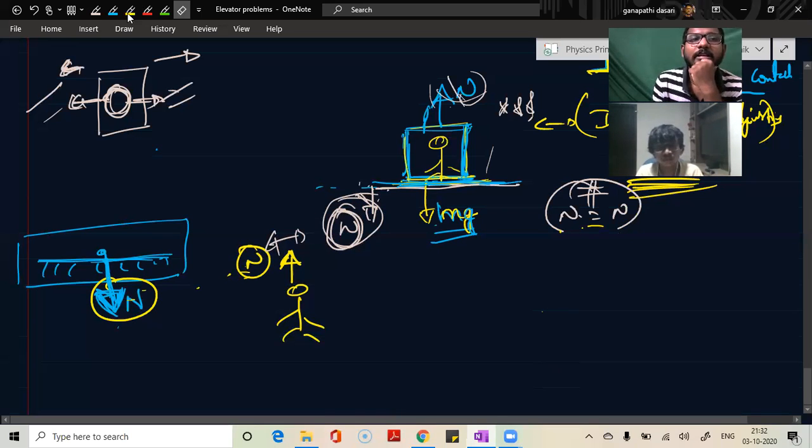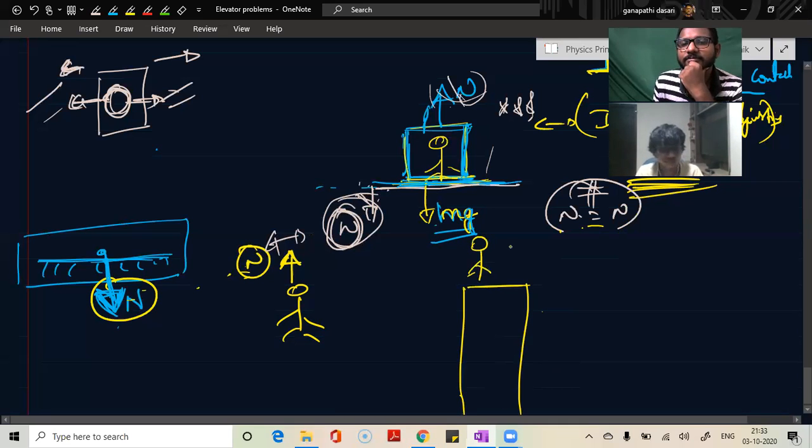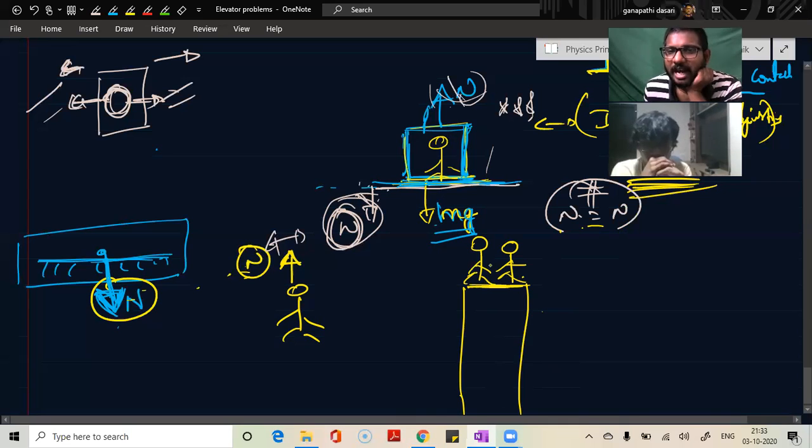Okay, sir. I'll take a more proper example. We both went to a hill. There's enough space for both of us to stand, not even an inch extra. I push you, suppose. You will also push me, because an equal amount of force will be applied by your body on my body, no? Will we fall or not fall? You tell me first.